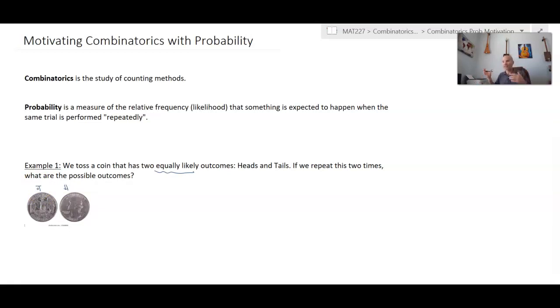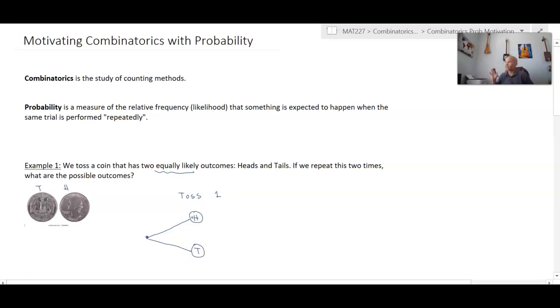But it's nice to have some sort of visual way of representing this. So what I'll do is I'll build a little tree diagram, and a tree diagram just helps me keep track of the possibilities. So first of all, I'll take a look at the possible outcomes for toss number 1. Okay, so for toss number 1, I'll draw this little root of this tree, and for toss 1, I know that I could get heads or I can get tails. Okay, so those are my 2 possible outcomes for that first toss.